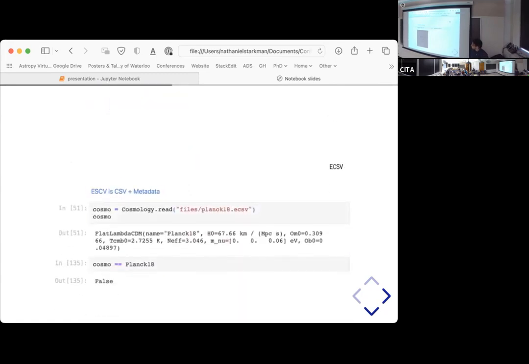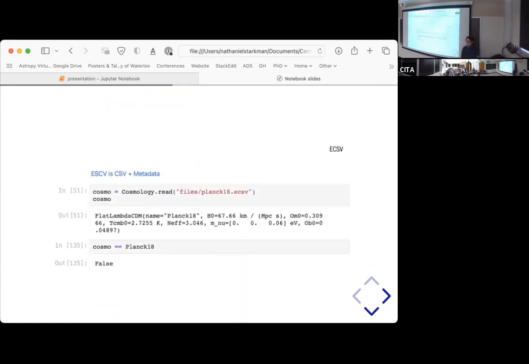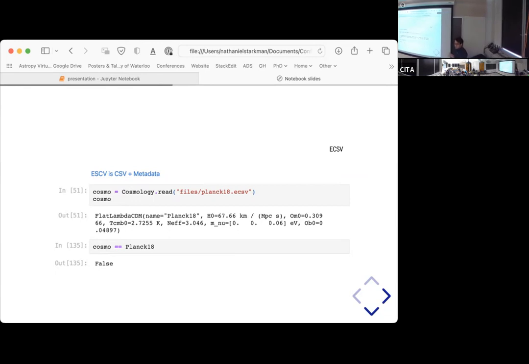So yeah. And so we can also then read from this file. So that file I just made, plonk18.ecsv, we can read it out. And because we got to attach all of the metadata, our object, oh, sorry, that should be equals true. I just evaluated this. Oh, you can see 51 versus 135. This is actually a live Jupyter notebook, so it's just from a different load. Trust me, if you were to press restart and run all, it would say true, that the original cosmology is equal to plonk18. Some of the later ones are like plonk15 things. That's presumably what's going on.